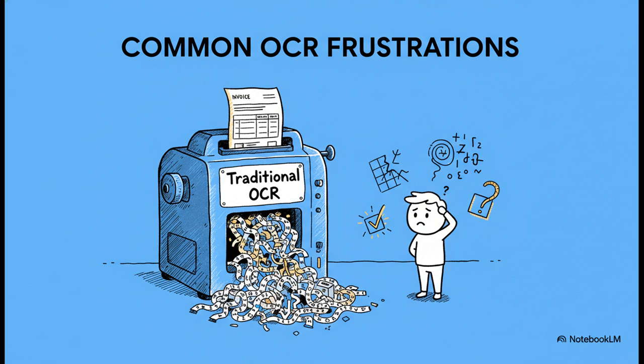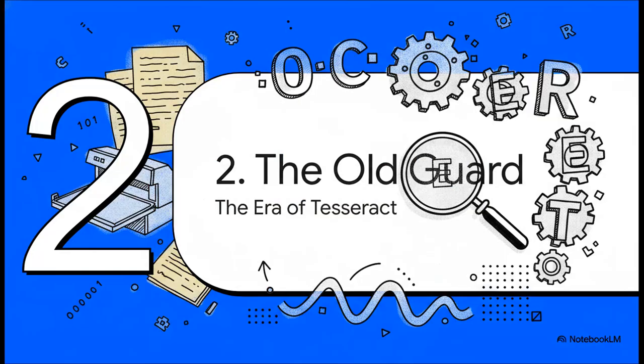And these frustrations are more than just a little annoying. See, traditional OCR often just flattens a document, turning it into one long, messy stream of text. It completely loses all the valuable structure. This means trying to get data from something like an invoice has always meant a ton of painful manual cleanup. So, to really appreciate just how big a leap we're taking, we've got to look back at where we came from. And for a lot of people, the story starts with the classic OCR engines that have been the workhorses for years.